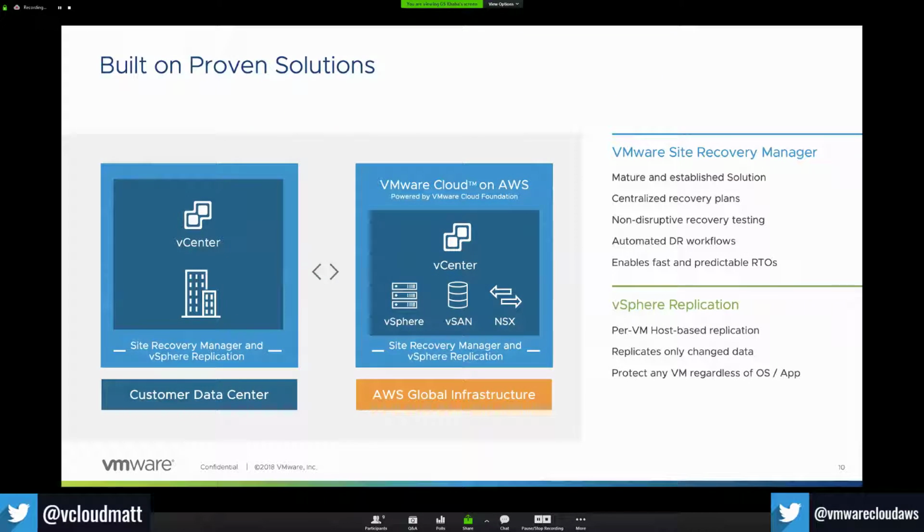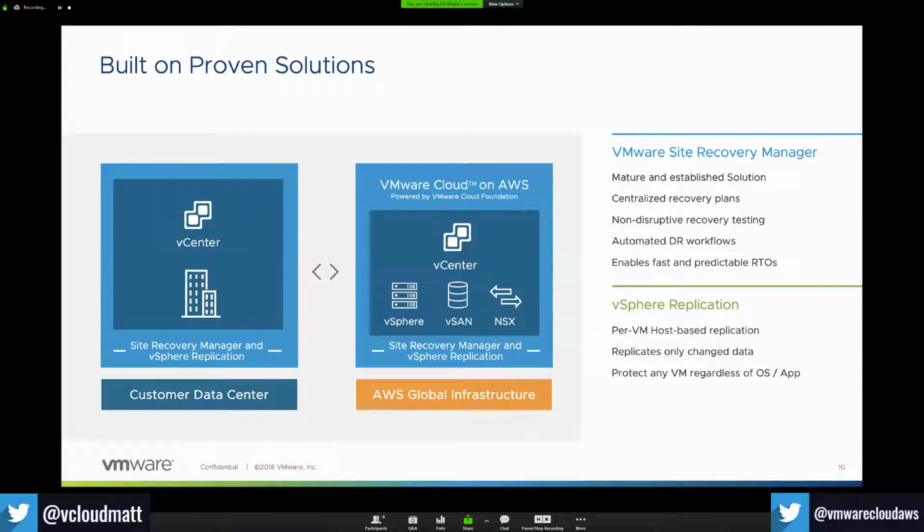The other thing to mention is that, as we've talked about before, this is built on existing VMware solutions, Site Recovery Manager and vSphere Replication, and just to be clear, this is not a custom version of those products or a one-off version of those.